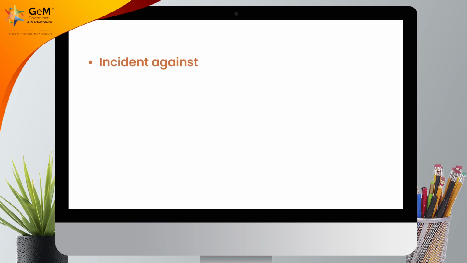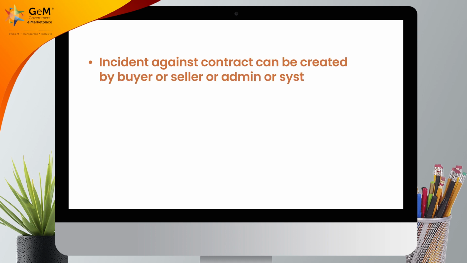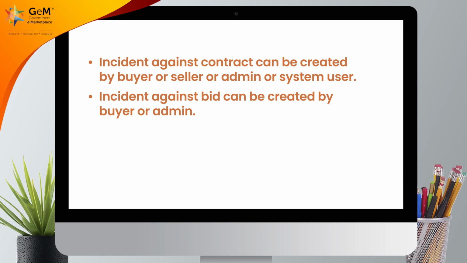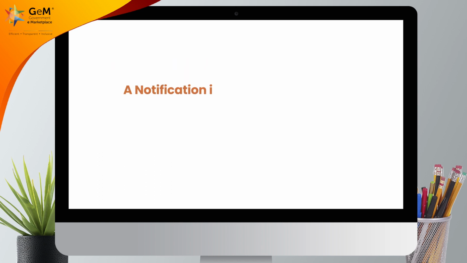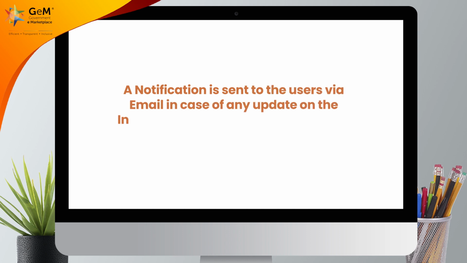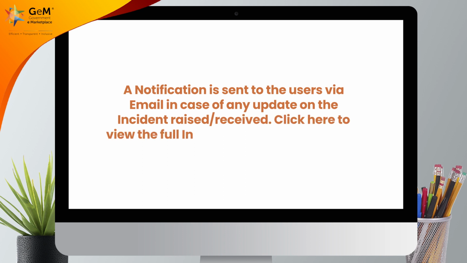Incident against contract can be created by buyer or seller or admin or system user. Incident against bid can be created by buyer or admin. Incident against catalog can be created by buyer or seller or admin. A notification is sent to the users via email in case of any update on the incident raised or received. Click here to view the full incident management policy.